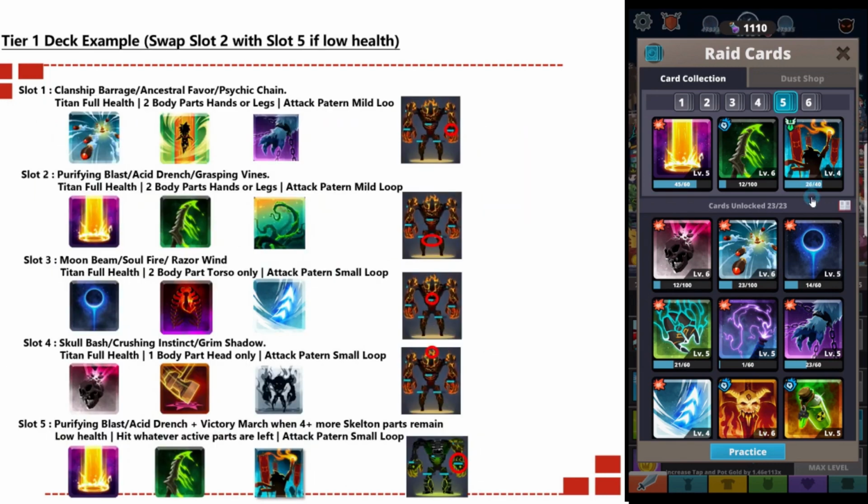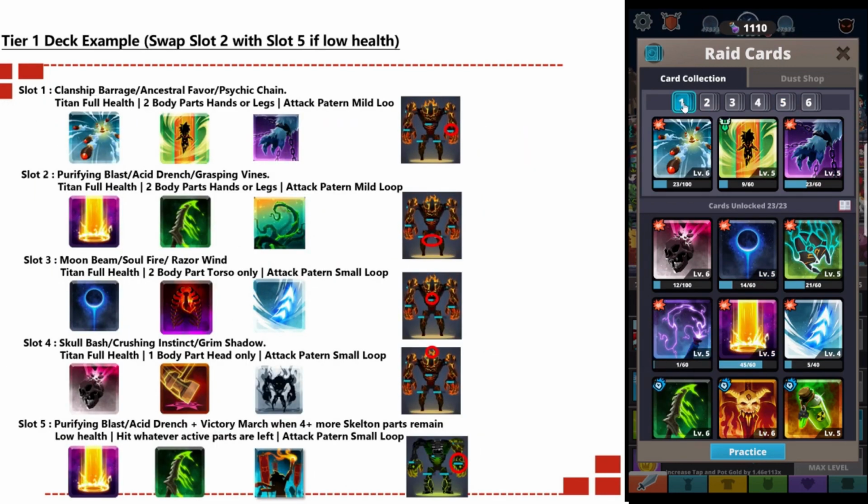So this is a deck example of where using all the cards, there's no duplications. So this means you can use the other slots without having any cards wasted. So just a quick reminder, swap slot 2 with slot 5 if the Titan Lords are low health.